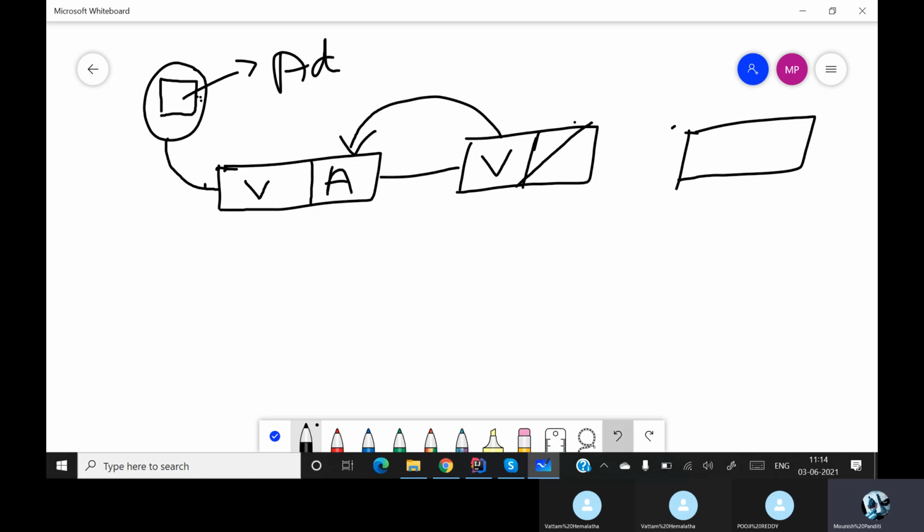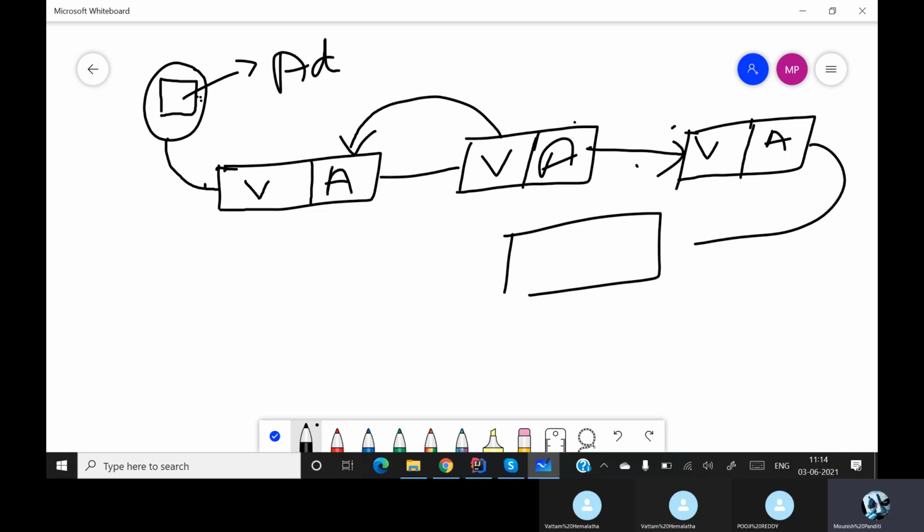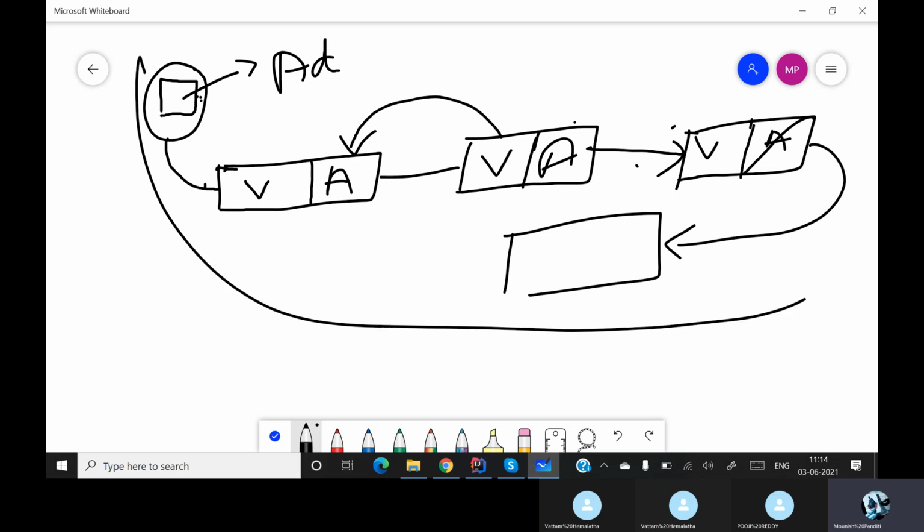Only if you have another node will you have a link and an address here. Got it? Every linked list node has two parts: one is your value and the other is your address. The address is present only if there is another element attached, or else there will not be any address. This is how our linked list works.